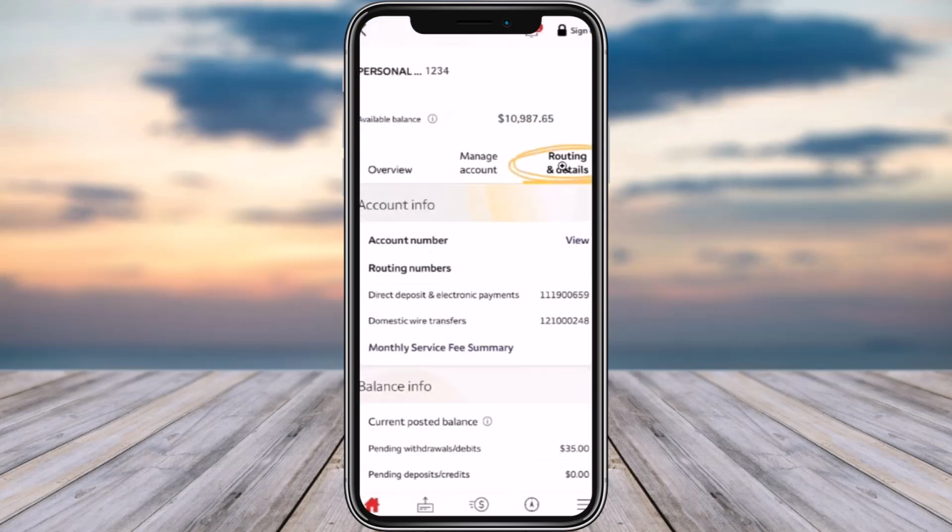And then right afterwards you will find all kind of details regarding it, and you can see this option of account info given. You can also choose to tap on this option of routing and details to get the routing number, because in the account info you can see account number. All you gotta do is tap on this view and you will be able to check out your account number of your Wells Fargo account, but you also need your routing number. Then tap on this routing and detail on top right and you will get both your routing number and account number as well. So this is the way for you to find it out.